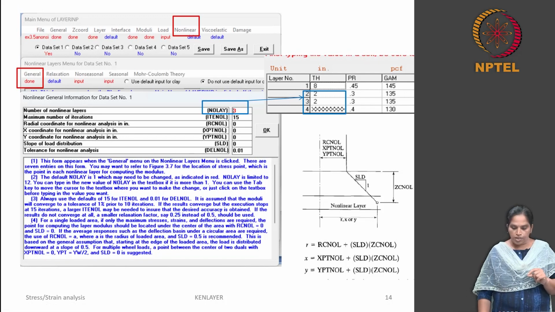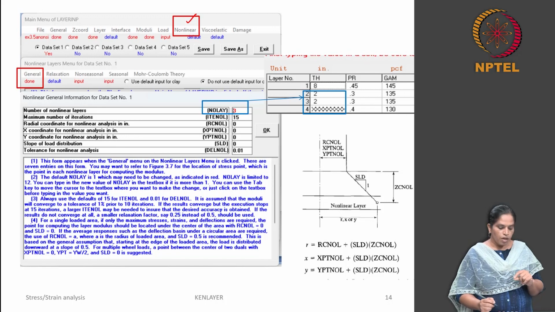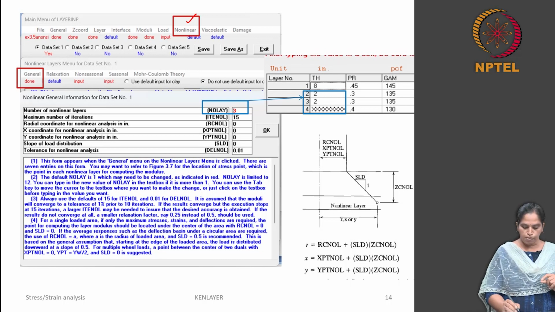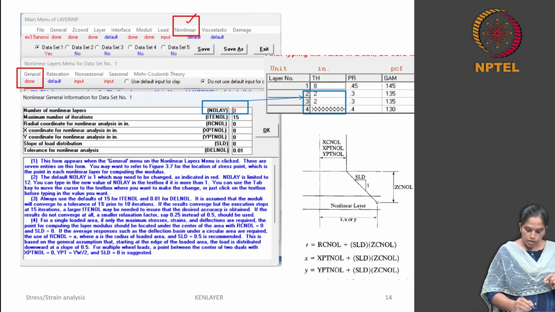Now the next input is a nonlinear input, which is something very new to you. If you click on nonlinear input, you will get these options: general, relaxation, non-seasonal input, seasonal input, and Mohr-Coulomb theory input. When you click on the general input, this is the information you have to give for the analysis.